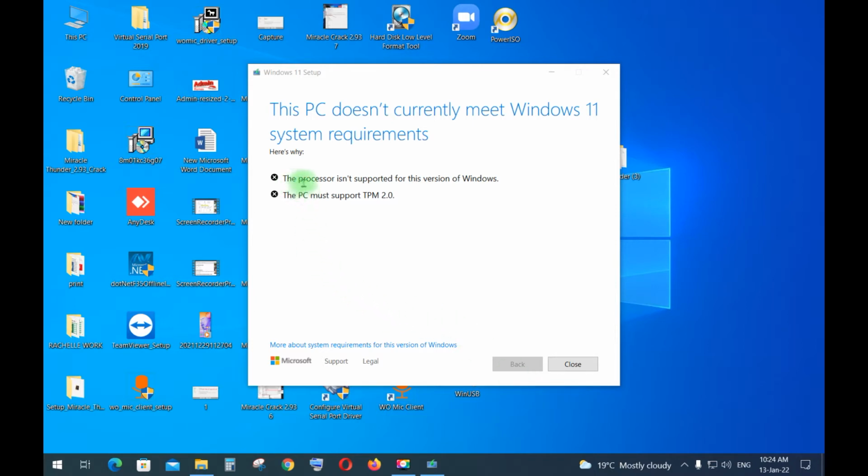As you see, the processor isn't supported for this version of Windows. The PC must support TPM 2.0.